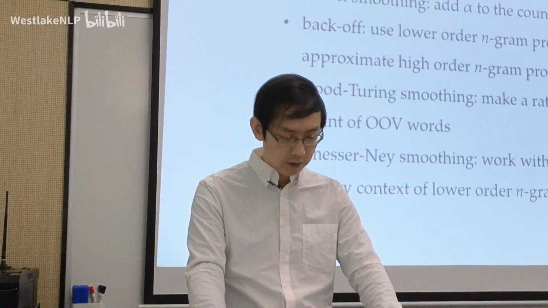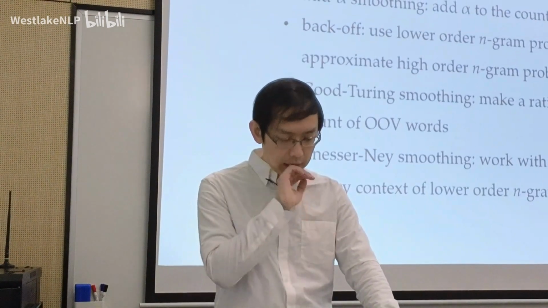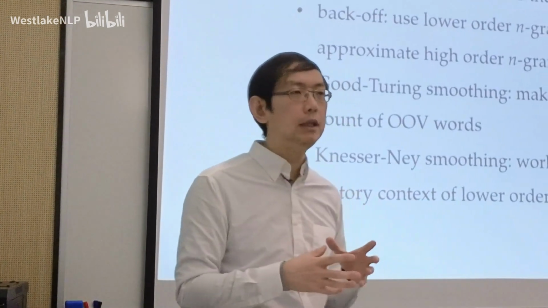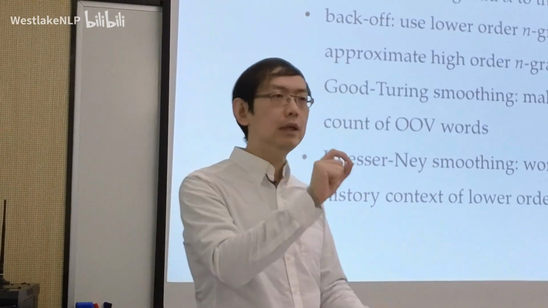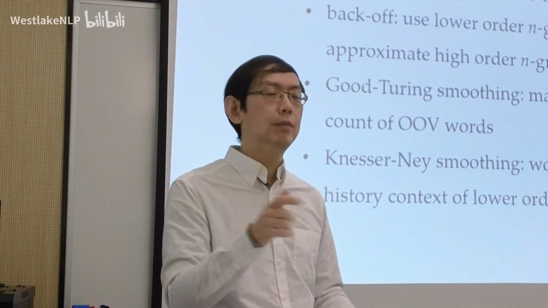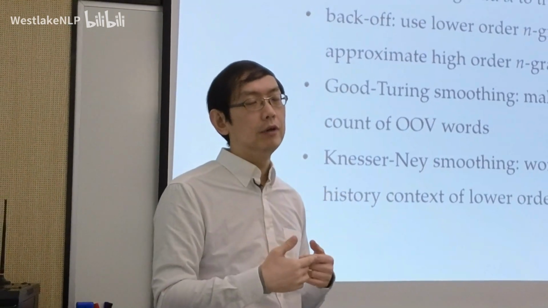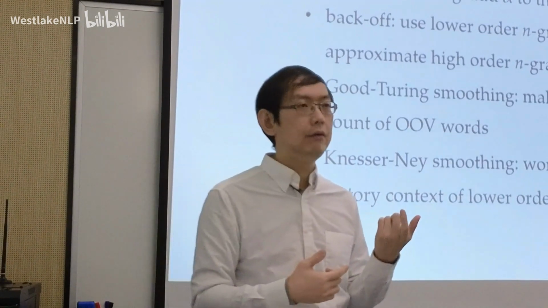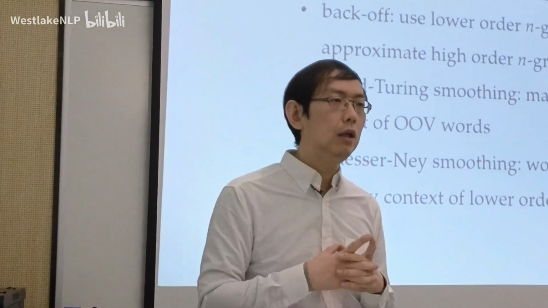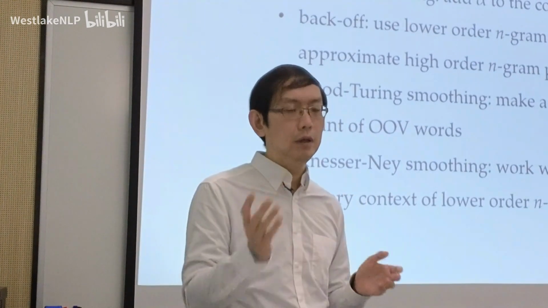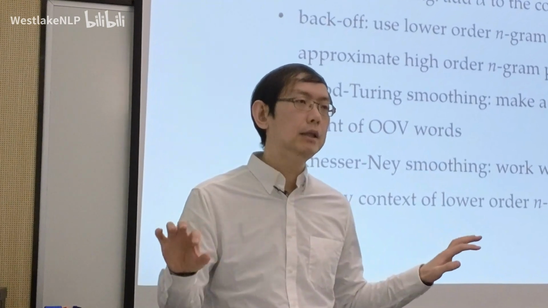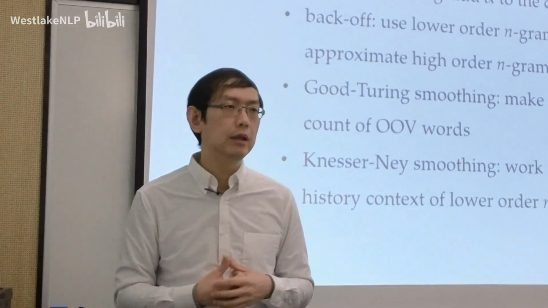Now, I give you a trick. When you do your experiments, you calculate the product of trigram probabilities. When the sentence is very long, the product can get smaller and smaller. Sometimes it can challenge the bound of your numerical representation. For floating point numbers on your computers, you have a numerical limitation, right? To avoid this, you can use the log of probabilities to substitute the probabilities. You can do the sum of log probabilities instead of the product of probabilities to avoid numerical overflow.